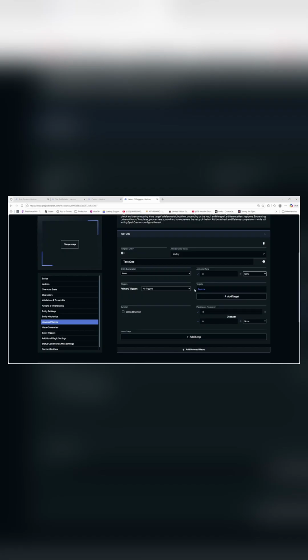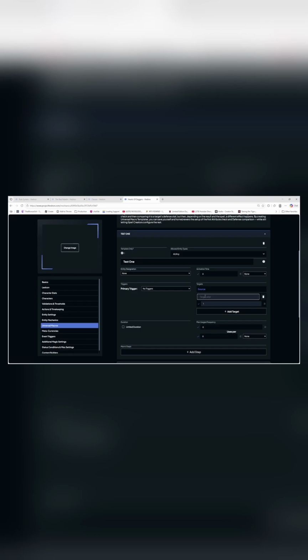At base, it simply targets the source, i.e. the user of the macro, but you could add in target enemy, you could add in target ally, you could add in any target, and you can also change the number to whom it applies so that when you're using it, it can affect all these different things. You can give it a limited duration, such as 1 turn, 1 round, or anything along those lines, and of course, you can set usages per rest. Once per round, once per day, anything along those lines.